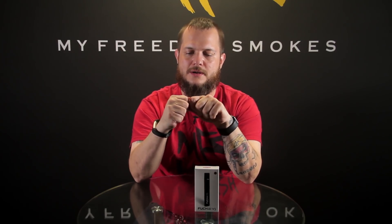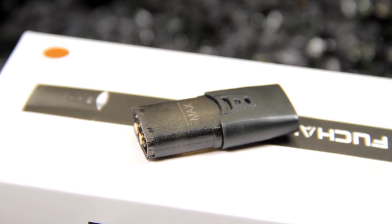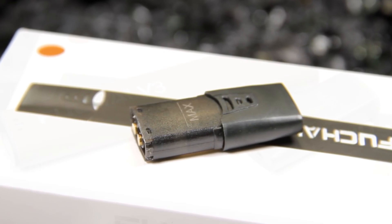Let's go ahead and pop this pod out here. Now they say it's a refillable pod but I personally have not been able to get it back open, so I've been kind of babying the liquid in there. I don't want to run it out and not have any liquid to vape on camera. It's got these little tabs on here and I've just been having a hard time getting those tabs off. I don't want to break it and be totally out of a pod.